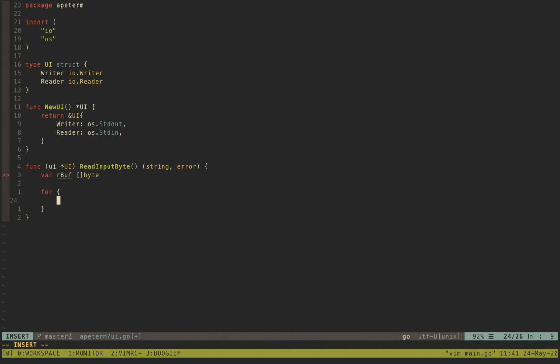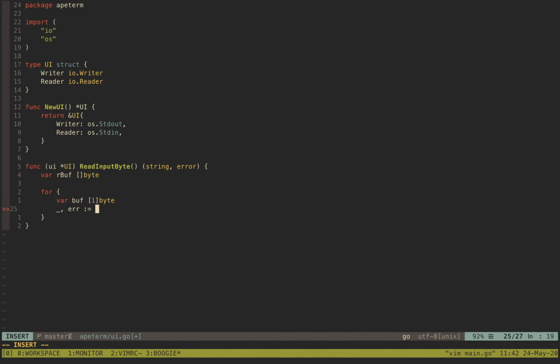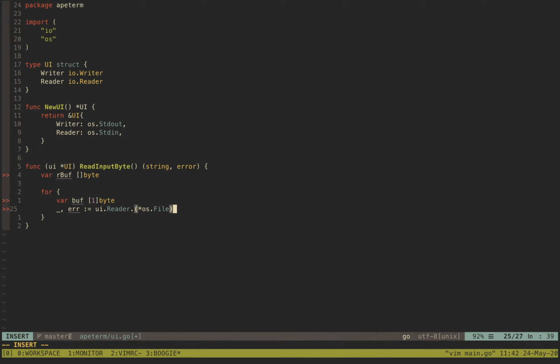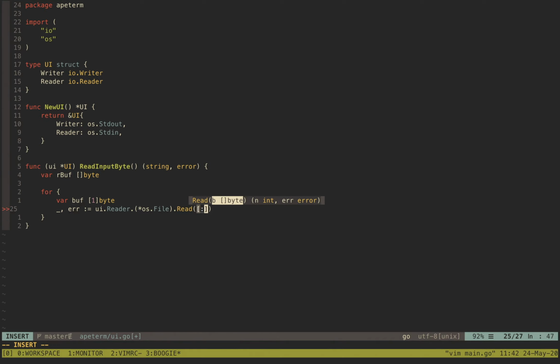So create an infinite for loop. Start reading. No, create a 1 byte buffer, and then ignore whatever is coming back from the byte count. Then take your reader, cast it to a pointer of OS file, and this needs to be moved out of this loop because it's ridiculous and completely unnecessary.